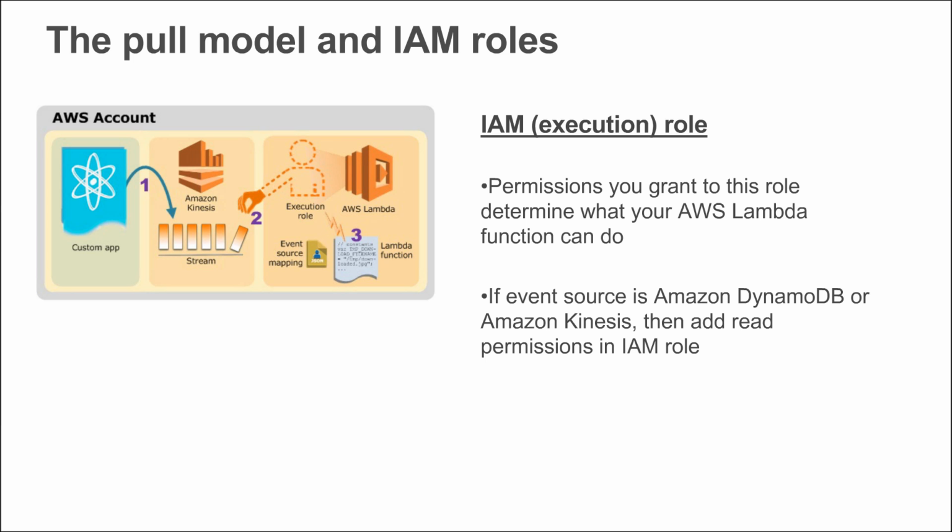The other thing is the pull model. For streamed event sources, which is Amazon Kinesis streams and Amazon DynamoDB streams, the stream is not pushing the data to Lambda. Lambda is actually going in and polling these event sources. So here, you need to give permissions to grant your Lambda function to go and read off of these event sources. Here, this permission is applied in terms of an IAM role. So you give an IAM role policy that allows Lambda to do a Kinesis get object from the stream or a DynamoDB get record.